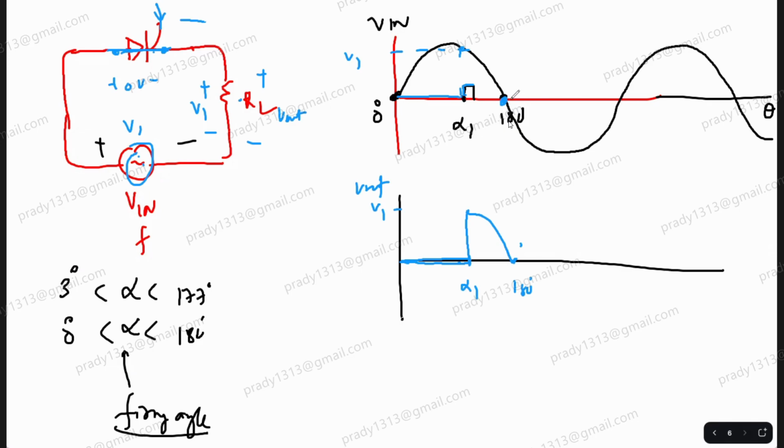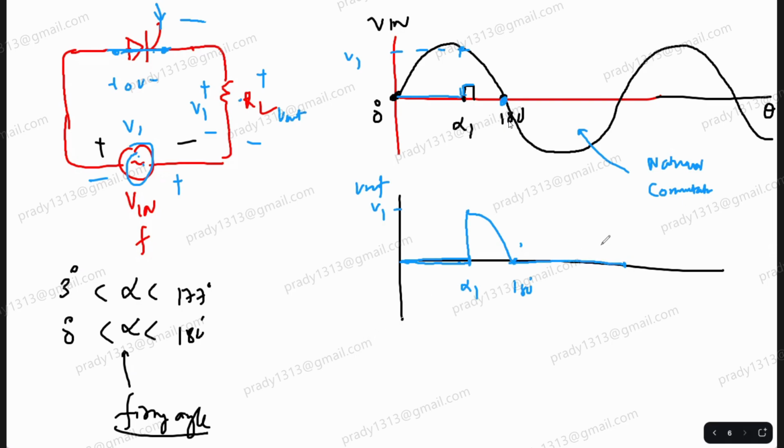Now when it goes in the negative cycle, is the SCR forward biased or reverse biased? Reverse bias. This is naturally commutated. समझ में आया? नेचुरल कम्यूटेशन। आपको कुछ करना नहीं पड़ा उसको ऑफ करने के लिए, ये अपने आप ऑफ हो गया। It is naturally turned off. This is called natural commutation. In AC circuit, you don't have to do any special thing to turn it off. Automatically, it will turn off. Clear? What will be the voltage?